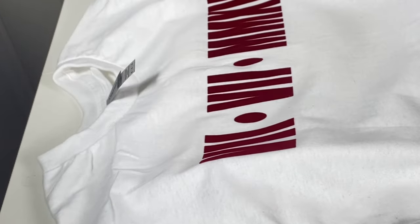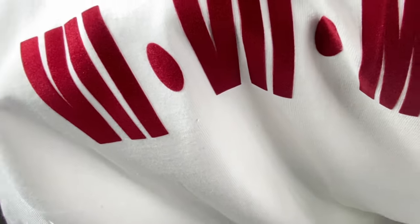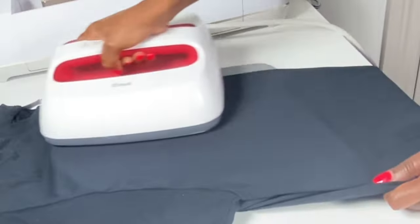Oh my goodness. So this is my shirt. You already know what I'm going to say. I won't tell you that I love it, because you already know I'm going to say I love it.